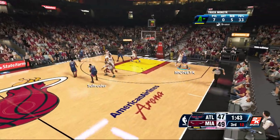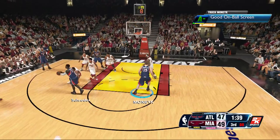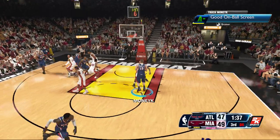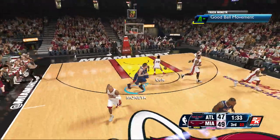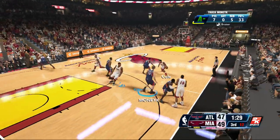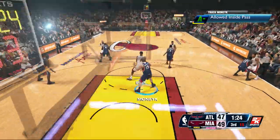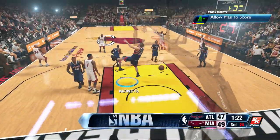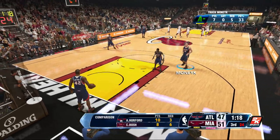Passes it to Schroeder. They set the pick. Outside Williams. Just five to shoot. And it's blocked by Bosh. 1:29 left in the third. Come on, come on, come on. Kicks to Bosh. Oh, man. The 10-footer. That is really good at shooting.